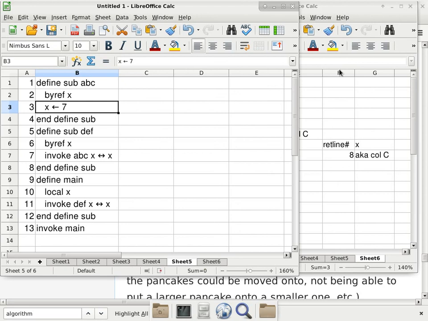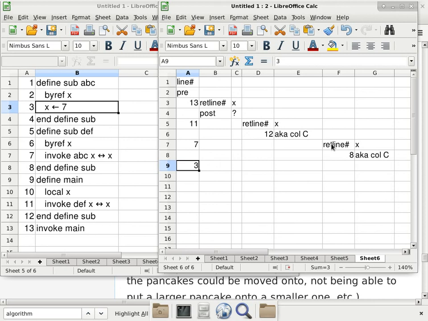And it is saying, okay, let's store 7 into x. Okay, first of all, which x are we talking about? Because we have 3 columns with the name of x, with the labeling of x. So the first one that we get to is the rightmost column with a label of x, which is column G. Column G says, well, don't store anything to me. I don't store anything. But I know the location where it is supposed to be stored. I know that column C is the one that is supposed to store the value. So from column G, which is a pass by reference parameter, you go straight based on its instruction to column C, and column C is the one that is storing the value of 7.